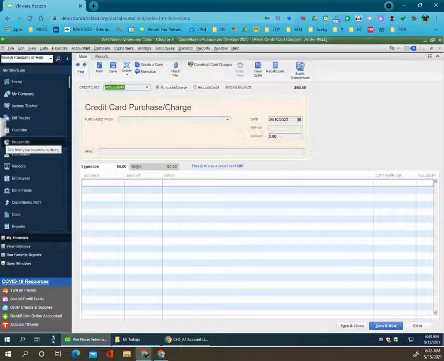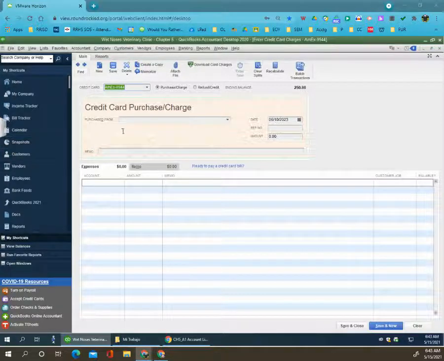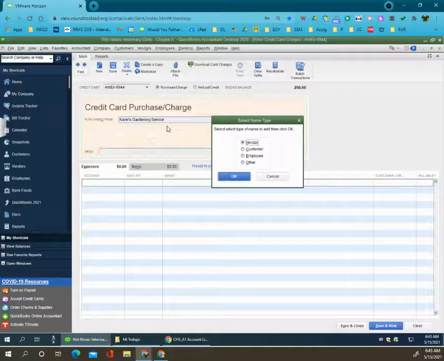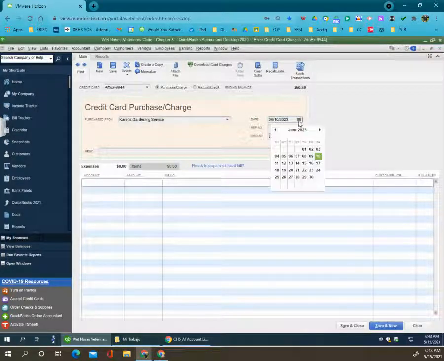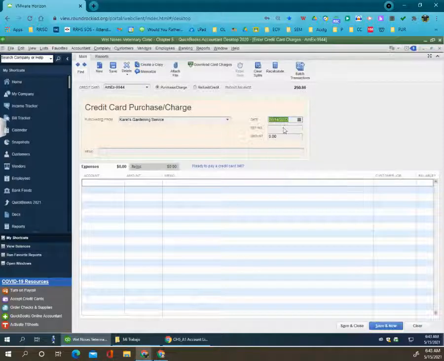Now we're ready for Carol's gardening services. They are not in there. Add them as a vendor. This was on the 14th. Make sure you change your date. Reference number for this is 0604.